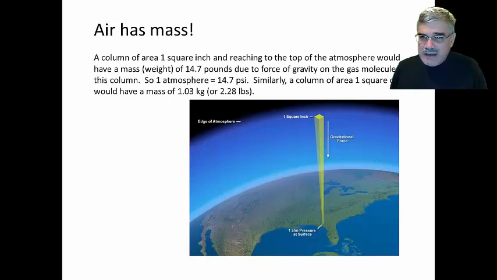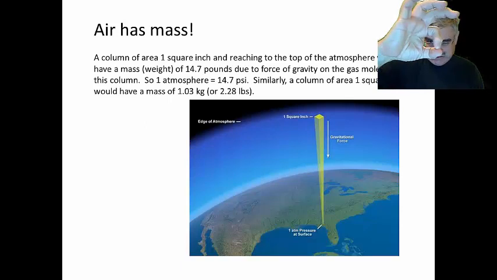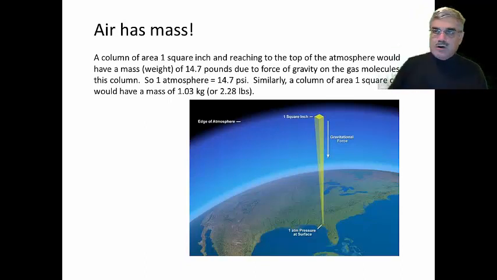So what do we really mean when we talk about pressure of air? Well, imagine having a long column going up maybe 50 kilometers that is about 1 square inch in diameter, and have this long tube or long column going as high as possible, maybe 50 kilometers. The air inside of that column would weigh 14.7 pounds. You get the connection? 14.7 pounds per square inch. That would be the weight of the gases in the atmosphere.